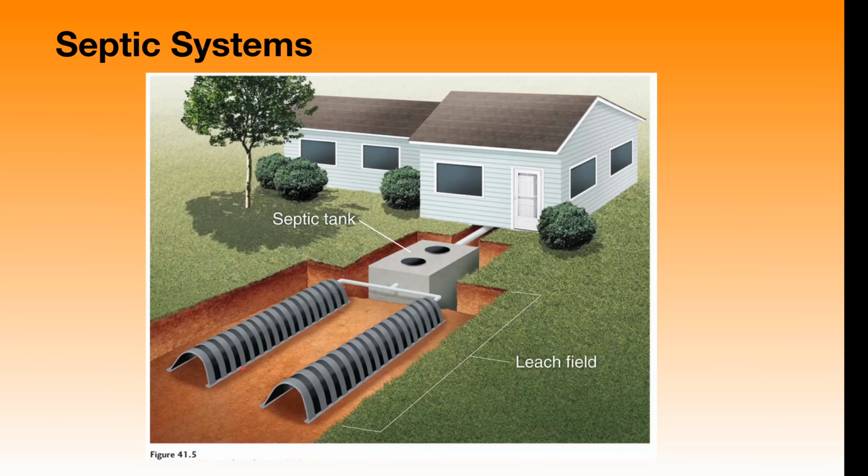All right, and so the picture that we have here is an example of what most septic systems look like in the United States. You have your tube that comes out, and here it's catching everything from your sink, bathrooms, tubs, whatever it's going to be, and it gets into your septic tank.